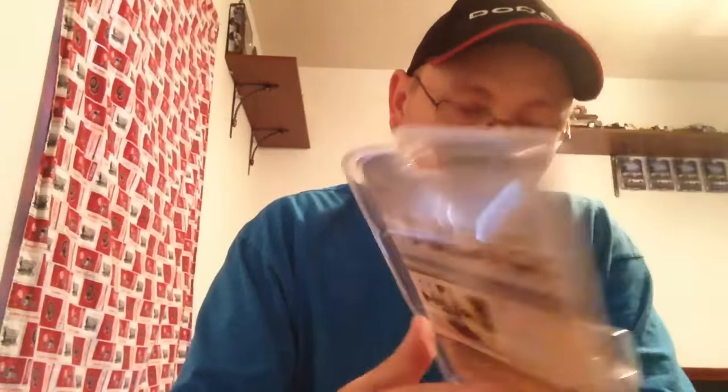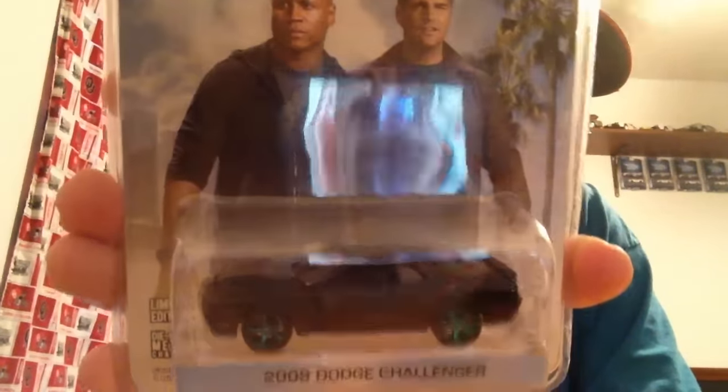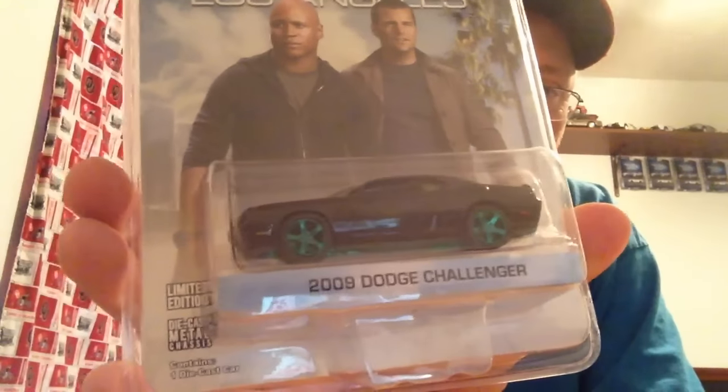But again, finally got this one. Now I need the Black Bandit one. And I pretty much have them all. There's another one that pops up every now and then, but it's not that big of a deal. I'll get it. And then there's a raw version of the Breaking Bad one. But $400, I don't think so. If I ever end up with it, then I did a major trade.